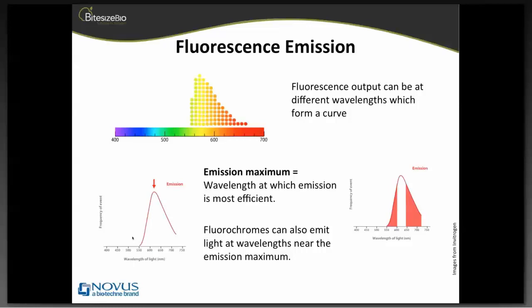Sometimes two cells might pass the laser at the same time point. Will they be considered as a G2M population in cell cycle analysis? And if so, how would we control for that? They might not show as G2M in cell cycle. What you would look at is the area versus the width, or the height versus the width. So when I showed the pulse, you can actually look to see whether or not we've got two cells stuck together, because we can compare the width to the height and the width to the area. So it's important, especially when doing cell cycle, that we do doublet discrimination of our cells. Okay, so we just make sure we're just looking at single cells in our analysis window.